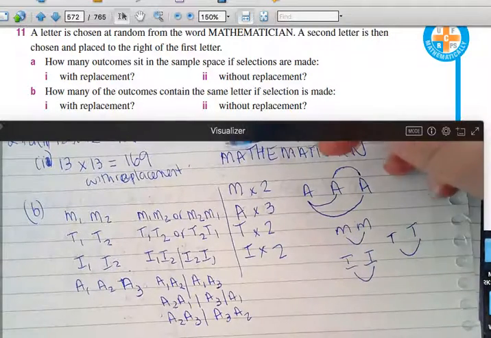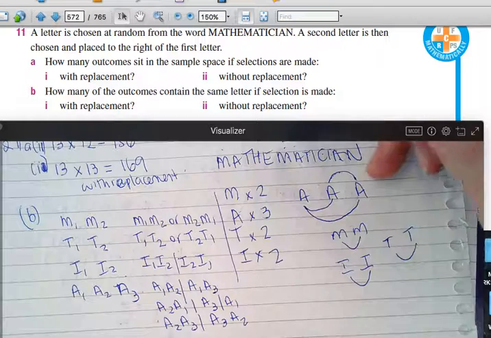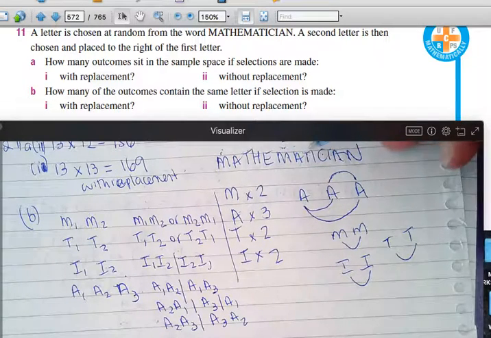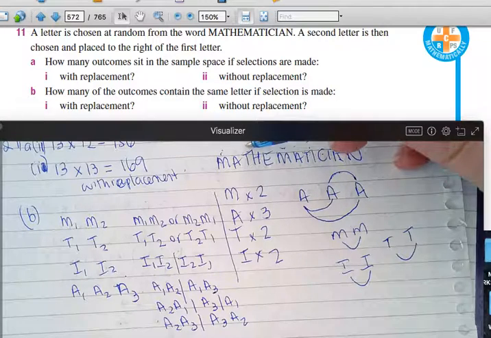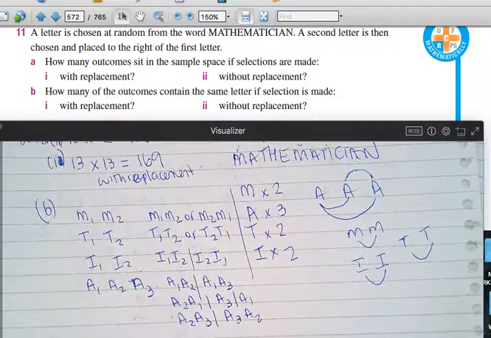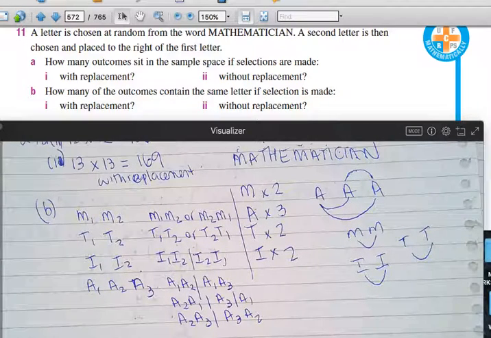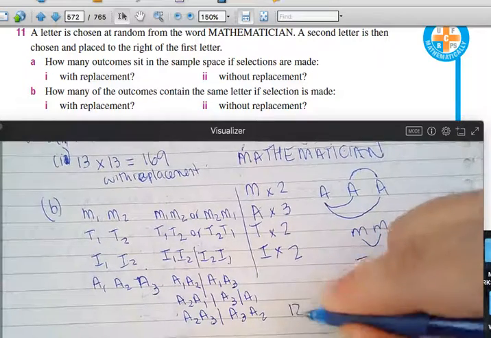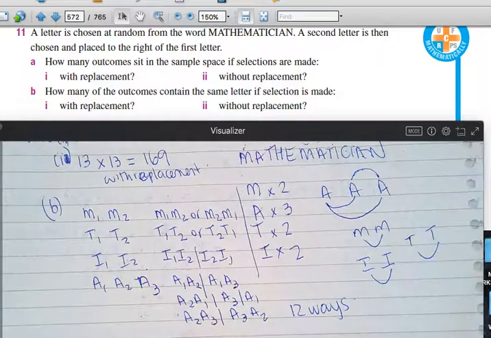You could pick up this M and that M, or you could pick up that M first and then this M. You could pick up this T and then that T, or you could pick up that T first and then this T. Do you sort of get that? They're asking how many ways can you choose the same letter? Yeah. It doesn't matter. They want 2 of the same. So it doesn't matter about the E's and the N and the other letters and the C. We're just looking at choosing the same ones. So there are 12 ways of choosing the same with replacement.